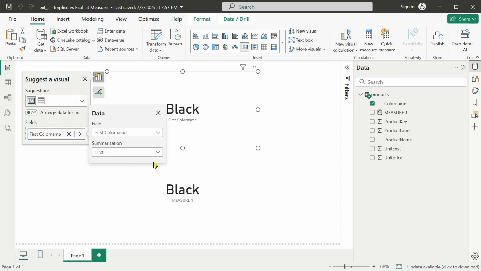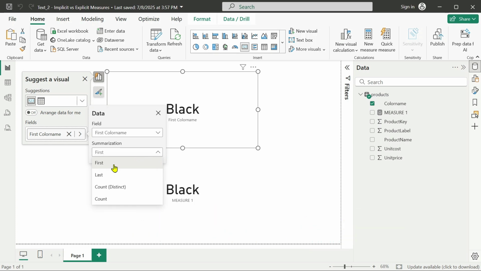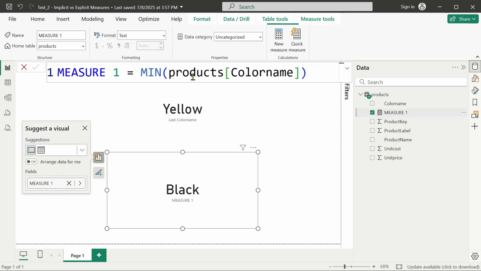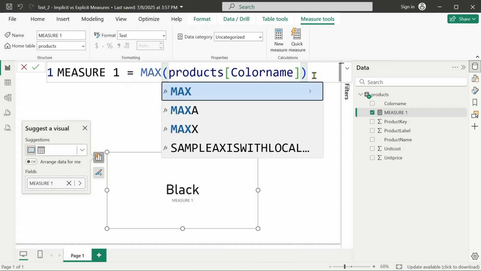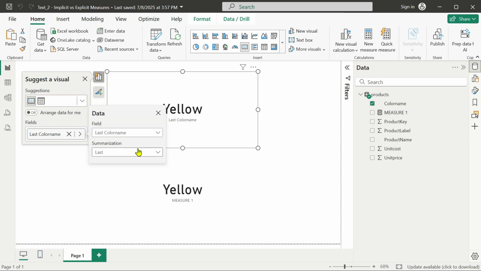The first would be equivalent to the min function, giving me the first value in alphabetical order. I could choose the last one. In this case, it's yellow, the same as if I was using the max function in the explicit measure. You can see it's the same value. And we could also use other ways to summarize, only we are limited to first, last, count, and count distinct, as we saw in the last video, because we're dealing with text.